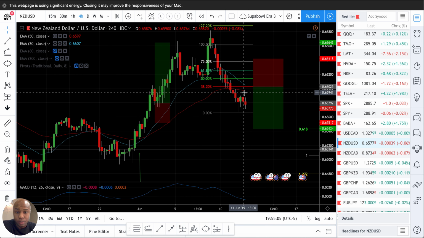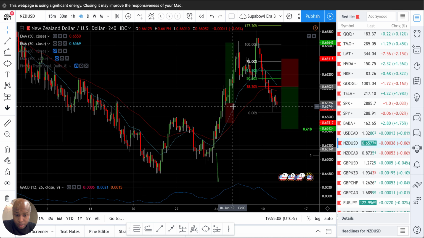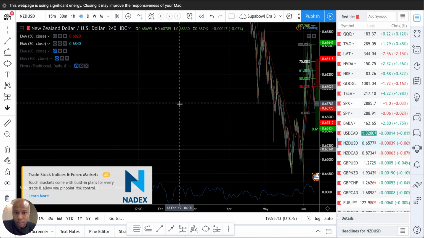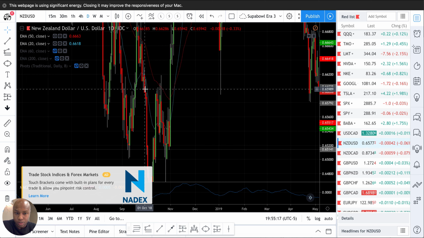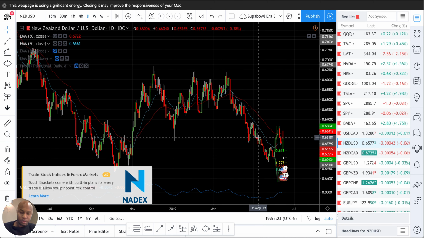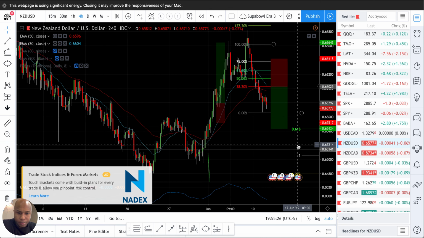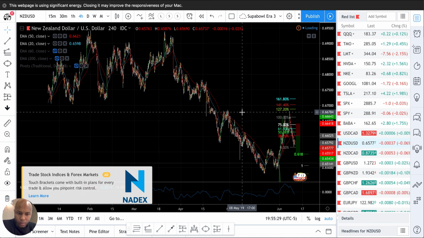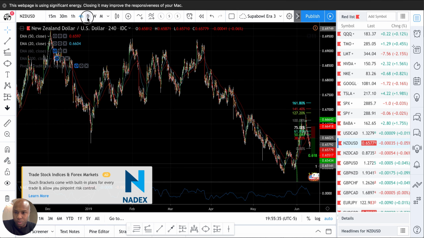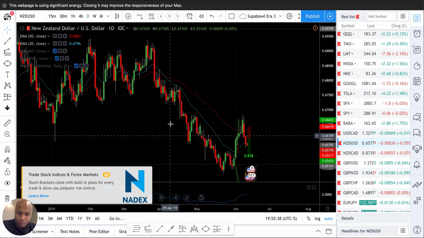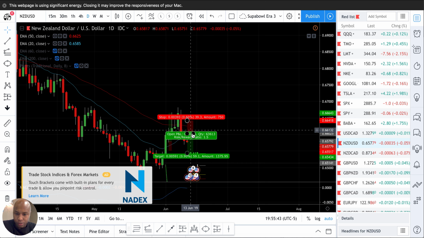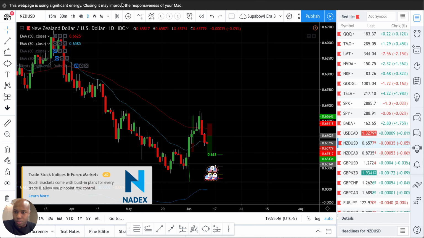4 hour would have to come up and slightly break the 50 MA. We've got some pretty good downward pressure. I don't know if I can say that we're in a downtrend. I don't know how to. There we go. I hate it when it does that. Yeah, this is a part of a pullback. Overall the trend is still down. So this is just like a little quick pullback play. Obviously, there was a bullish engulfing, bearish engulfing, and yeah, we got some downward pressure. So that's a good look.